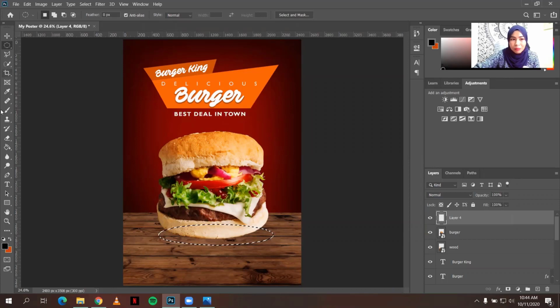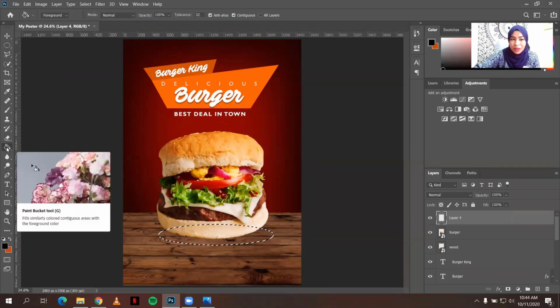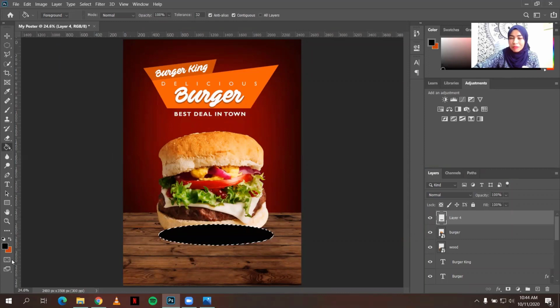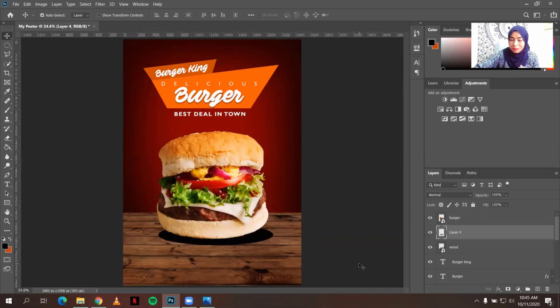Okay, so again pilihlah paint bucket tool and I want you to color this in. Okay, so bila I color this in, I will notice that this layer dekat atas burger, so letak dia dekat bawah burger. Alright, so gerakkanlah to however you want it to look like. So mungkin I besarkan sikit like that. Okay, now if I do this, dia nampak fake kan? Sebab shadow don't really look like that. Shadow dia very soft.